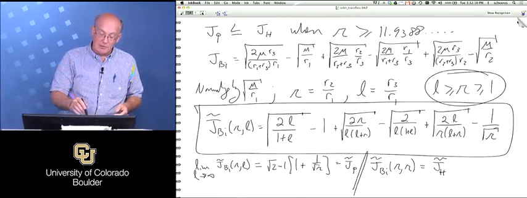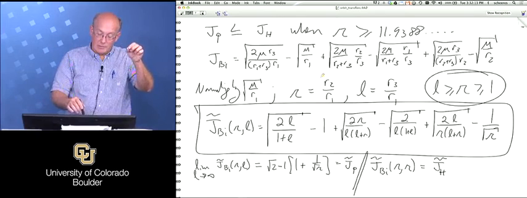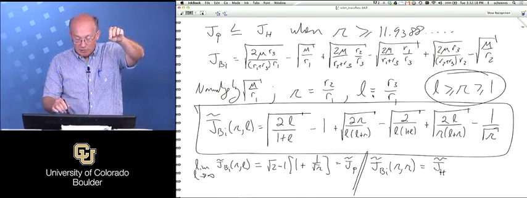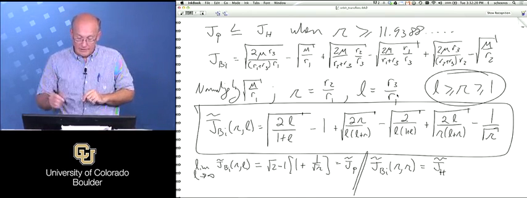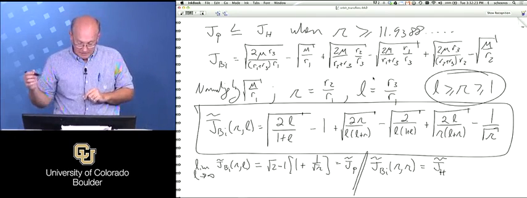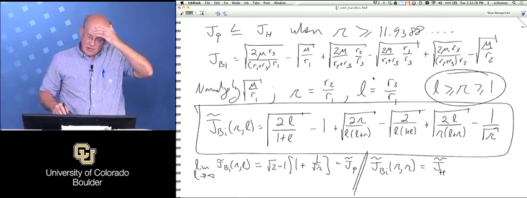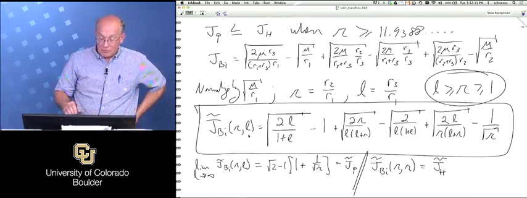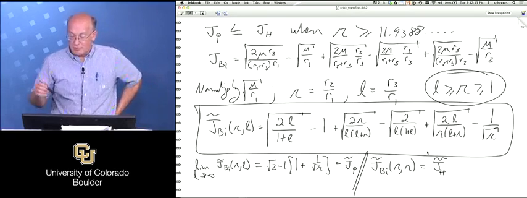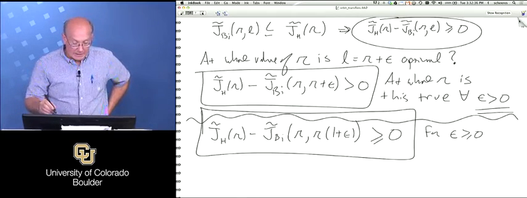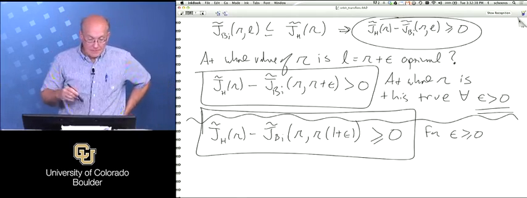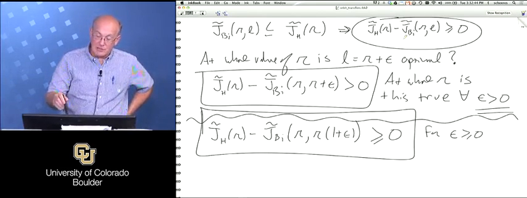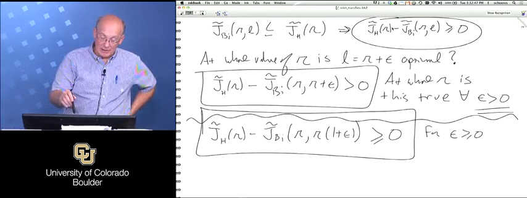It's got two parameters, the ratio of the target orbit over the initial orbit, and then the ratio of that larger orbit, R3, over the initial orbit. We call those script R and script L. And we had just shown that, as we would hope for the bielliptic formula, if we make L equal to R, it actually is equal to the Hohmann transfer. What we'd like to find out is when the bielliptic transfer actually costs less than the Hohmann transfer.